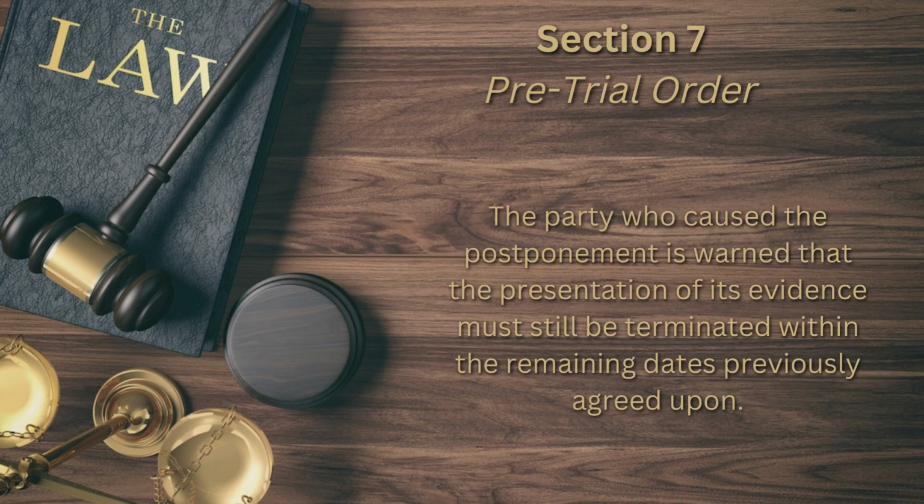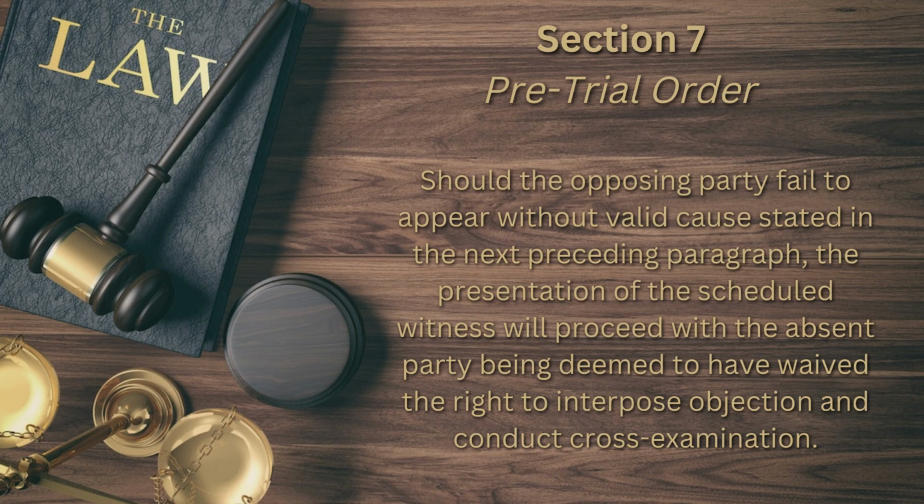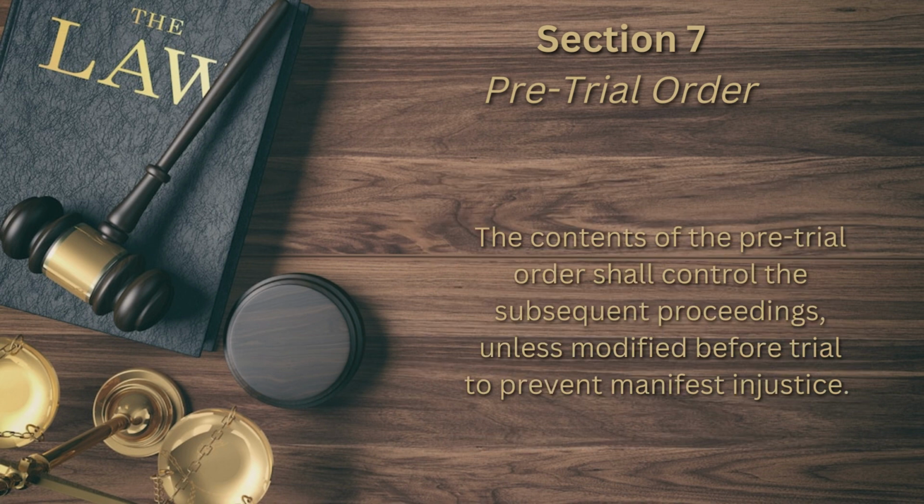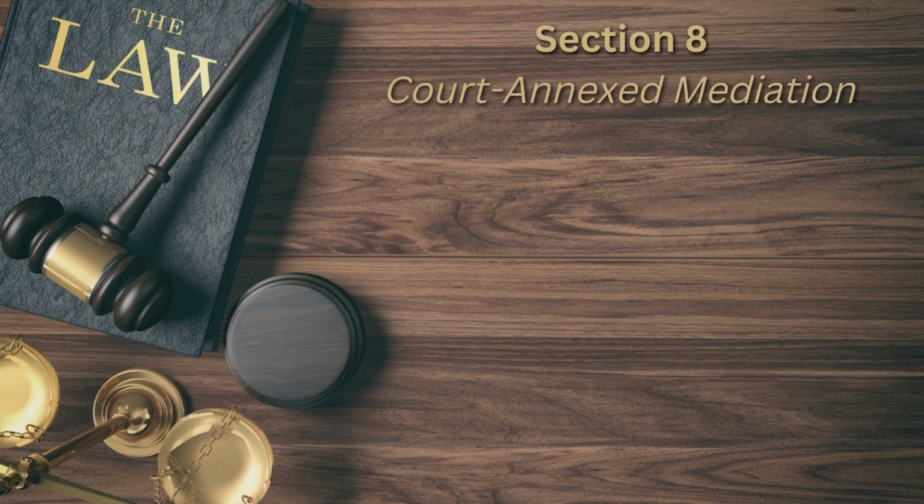The party who caused the postponement is warned that the presentation of its evidence must still be terminated within the remaining dates previously agreed upon. Should the opposing party fail to appear without valid cause stated in the next preceding paragraph, the presentation of the scheduled witness will proceed with the absent party being deemed to have waived the right to interpose objection and conduct a cross-examination. The contents of the pre-trial order shall control the subsequent proceedings unless modified before trial to prevent manifest injustice. Section 8. Court-annexed mediation.